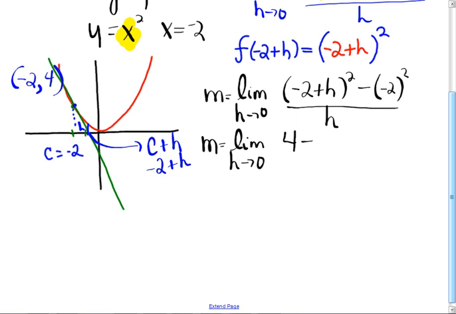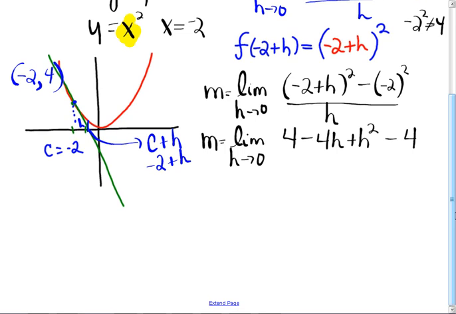Minus. You multiply these two together and double. That's minus 4h, and then plus h squared. I would have made it h minus 2, which is easier to square, but anyway, it's okay. Minus, and negative 2 squared is 4. It's not right without those parentheses. Negative 2 squared does not equal 4. You've got to have the parentheses if you want to square the negative. That's why I call them invisible parentheses.